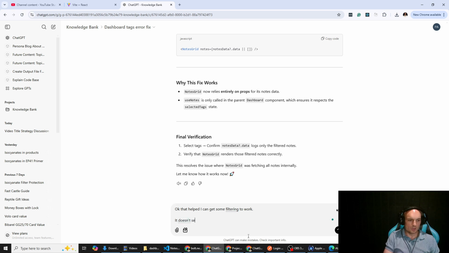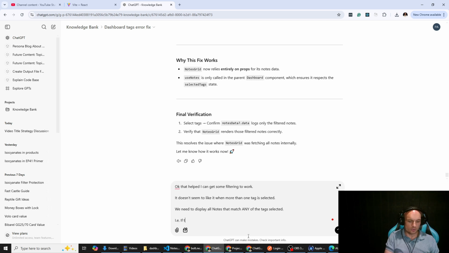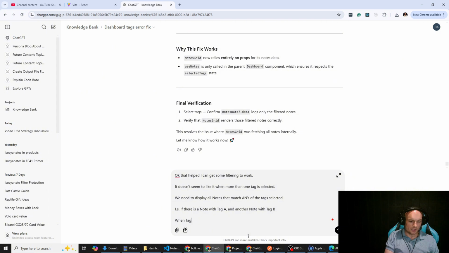It doesn't seem to like it when selected. We need to display all notes that match any, i.e. if there is a note with tag A and another note with tag B, when tag A is selected, the first note shows.